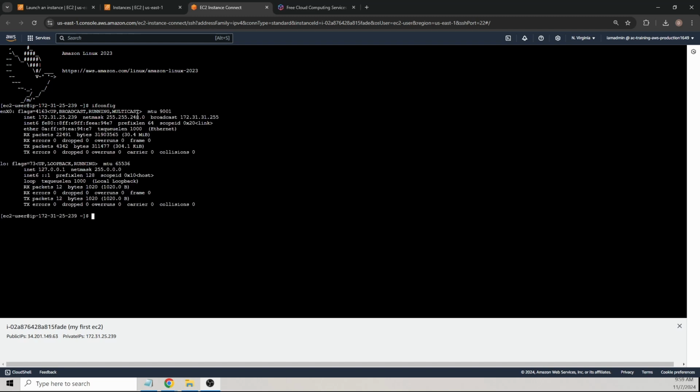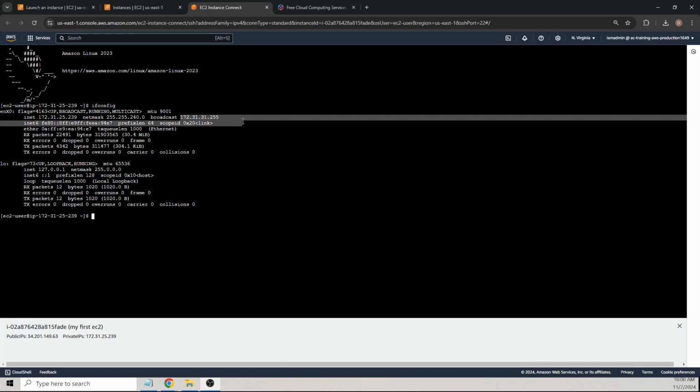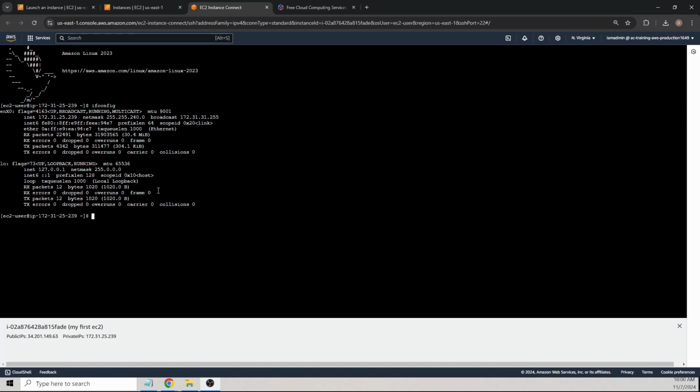We can get the IP address of the instance. Oh, no, it's right there. There's your IP address of the instance. And let's ping Google.